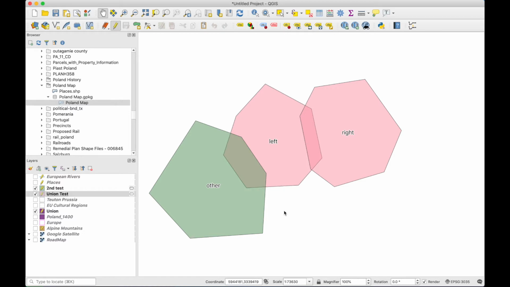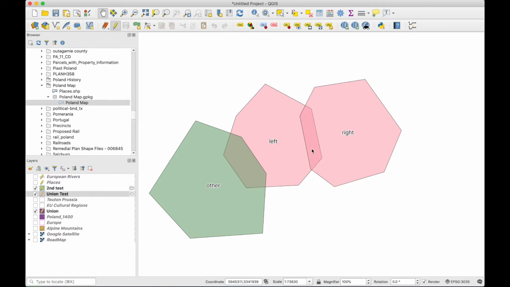So here we have two files. We have this green file and this pink file. This green file is overlapping with this pink file here, and this pink file here has a self-overlap. So we have these two shapes, the left shape and the right shape, and they have this overlapping aspect here.